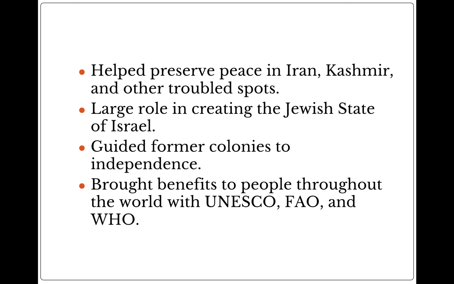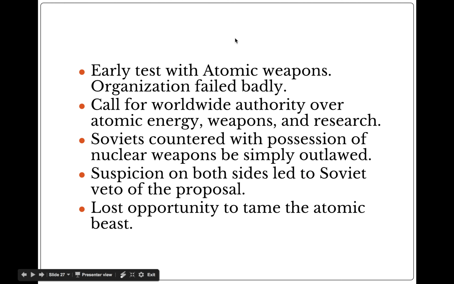The United Nations had success in preserving peace in Iran, Kashmir, and other troubled areas. They played a large part in creating the Jewish state of Israel. They guided former colonies toward independence, and they developed organizations to bring benefits to people around the world. They tried to limit or even stop the building of atomic weapons.